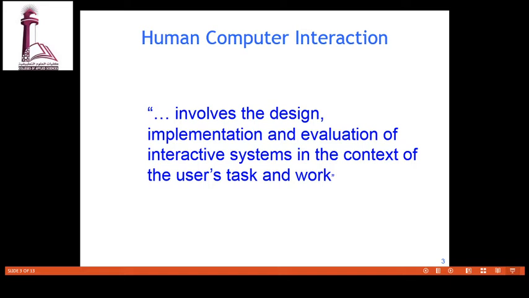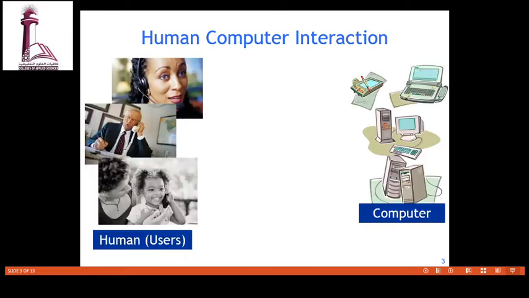Then implementation. So the design must be converted into implementation, means the design must be implemented, and then after implementation it must be evaluated. So it must be evaluated in the context of user's task. So how user will use it, so in that context it has to be evaluated. So this is the definition of HCI.